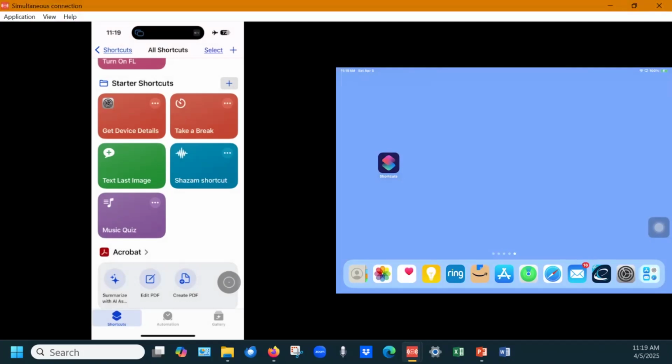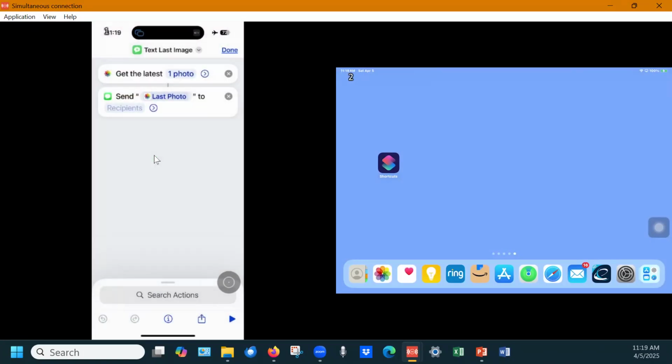On the other hand, if I want to change this app or this shortcut, I would tap the three dots. The three dots come up and tell me I'm going to open one photo, then open the last photo taken in one photo, and send it to a recipient.